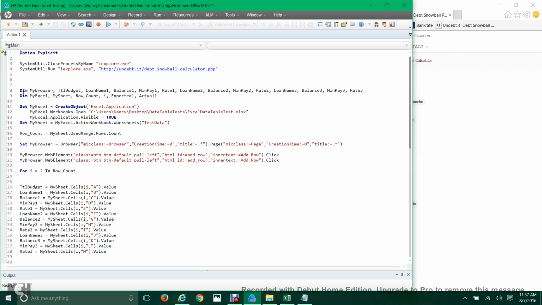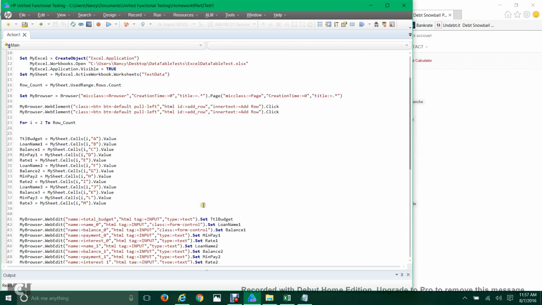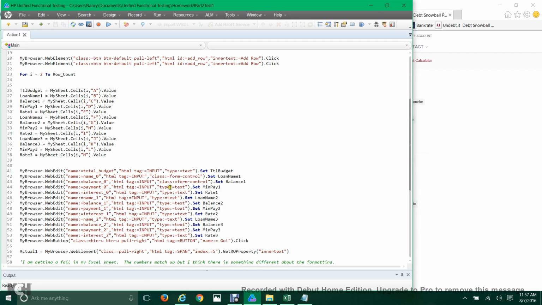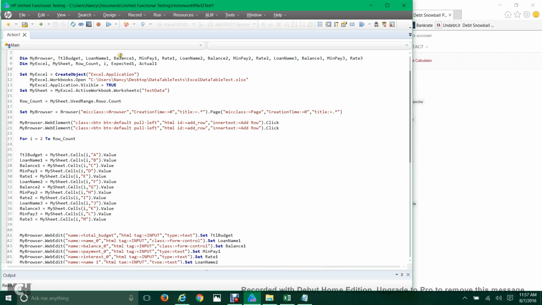Anytime you are working with variables, you have to declare them. You're not forced to declare them unless you're using Option Explicit, but it's a good habit to do. So what variables do we have? We have all these variables here for the data that's going to go into our script, and then we have things like the expected amount of the data that we captured versus the actual amount. Then we have our iteration, which is i, and our row count, which is rowCount. And then we have to name our sheet, mySheet, and our Excel.